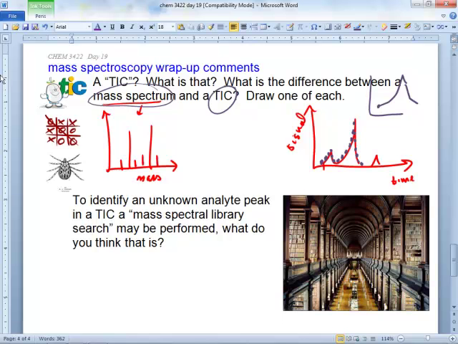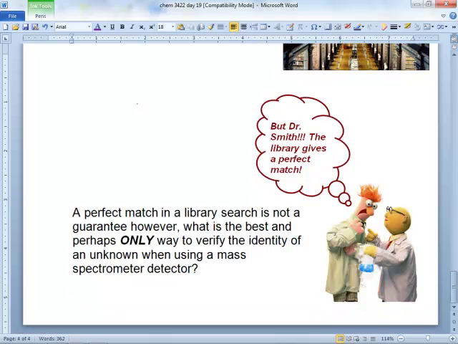So what's the problem then? A perfect match in a library search is not a guarantee. You can't go to court and say, oh, it matched the library. Well, if the lawyer doesn't know what's going on. This is, I think, a big point of why, if you go into law with a science background, especially chemistry, you're going to make big dollars. Because the whole point is argument and understanding and presenting the best argument and discussion possible.